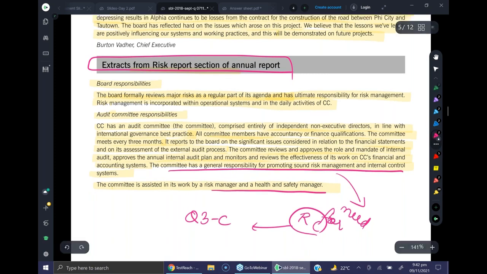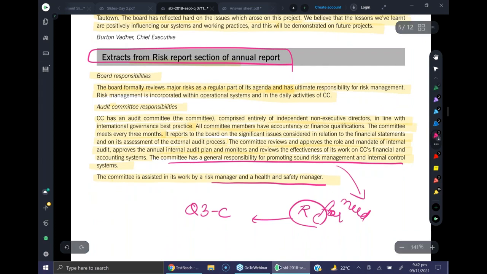Yeah, Sanya is saying that non-executive directors should be from diverse backgrounds. Yes, Sanya, you're right, but why would you be bothered to discuss this point? And which requirement will be relevant? I mean, you're right, but again, we'll have to think according to the requirements. But generally, yes, you're right. Yeah, there should be risk owners. Let's read the rest of the case study to find out if they have any.